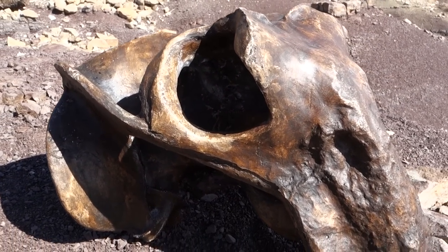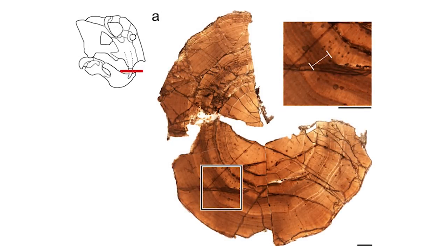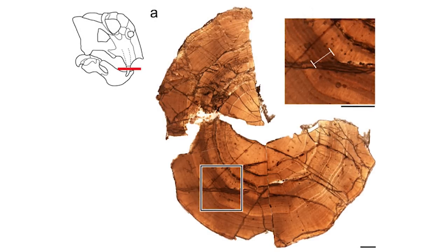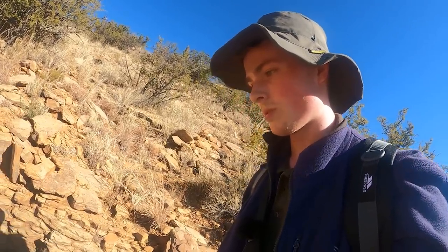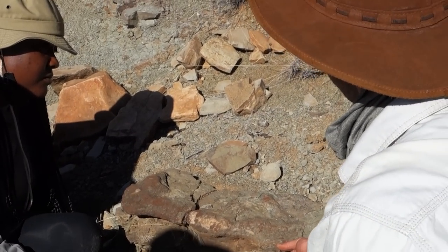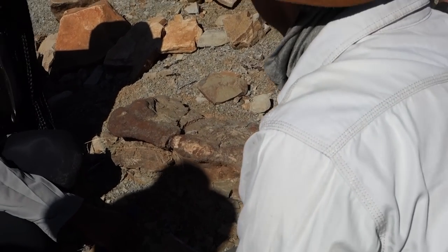But there's actually an interesting study from a population of Lystrosaurus that lived in Antarctica that found evidence of prolonged stress in their tusks, indicating that perhaps these animals were undergoing periods of torpor, which would be the oldest example of torpor in the fossil record. So, were these animals perhaps more flexible in their physiology than was expected? However these animals survived, it seems that the smaller species that lived in the Triassic were well suited to this new world and flourished, dominating terrestrial ecosystems of the time.